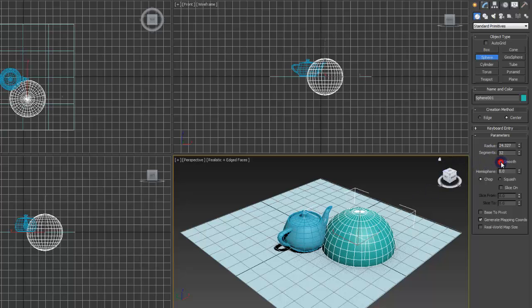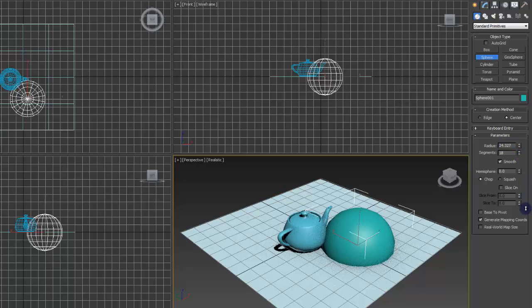And when you're creating things too, you'll notice this little smooth option. What that does is that it tries to even things out. For example, if I had the geometry lower, you're going to see it looks a little blockier. With smooth off, you're just going to see the raw angles, but with smooth on, it just kind of attempts to smooth those out. Unless you're doing something where you really want it jagged like that, it's always best to keep it on.